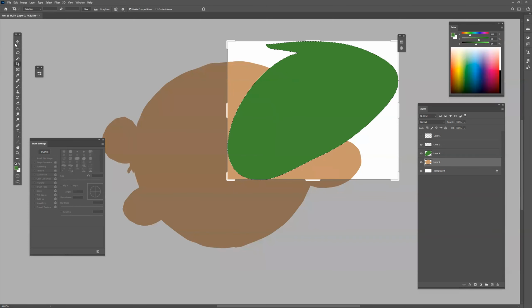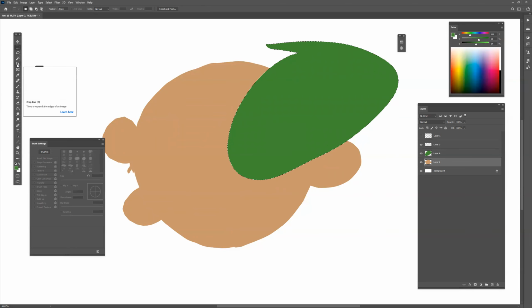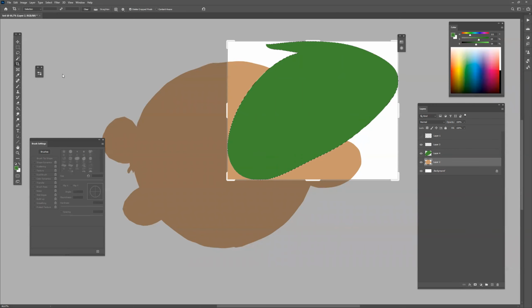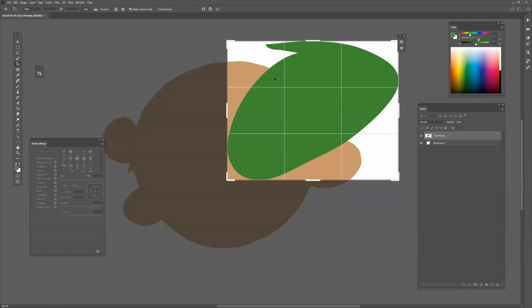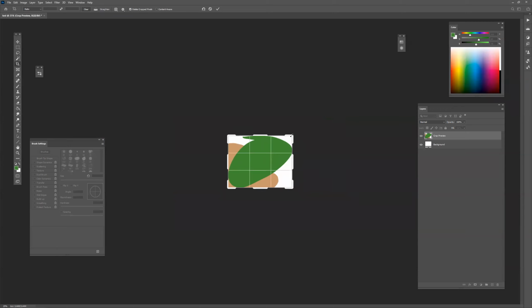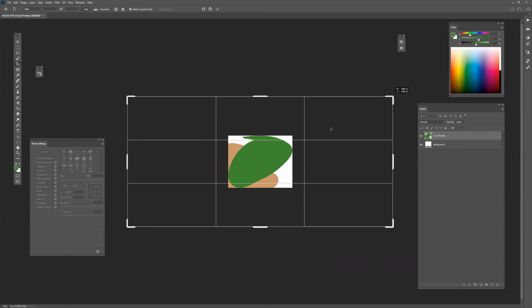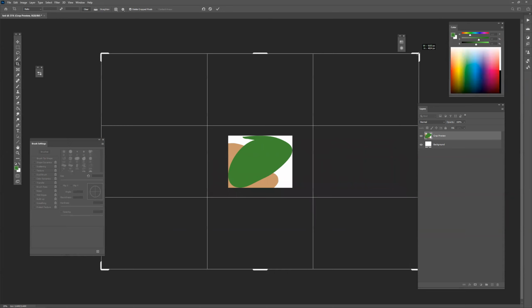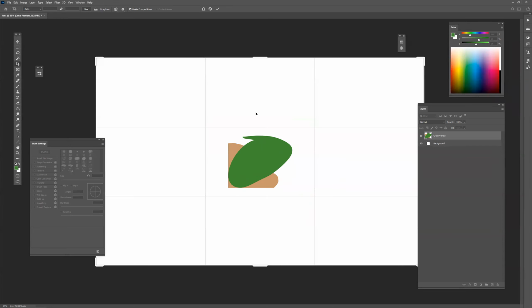So the crop tool is also really interesting. Oh, this is interesting, I never found out about this. So we have this selection, and I click this crop tool, and when I now press enter, you can see it's cropped out the whole image. So everything is smaller again. And when I want to have it bigger again, I click again with this crop tool, zoom out, and I can change that whole canvas again.